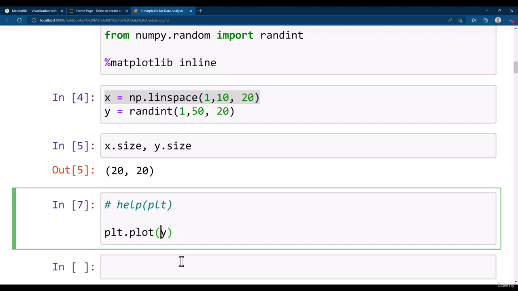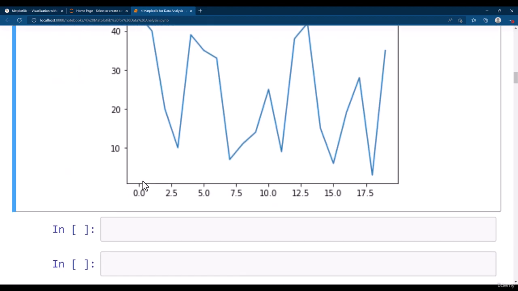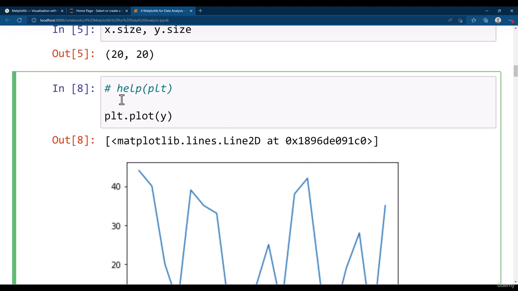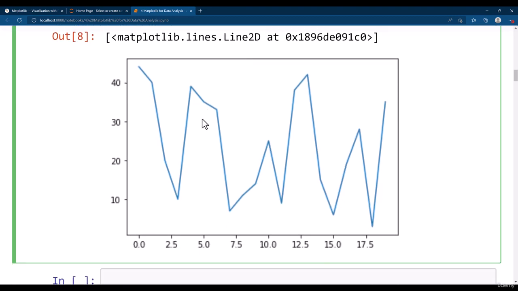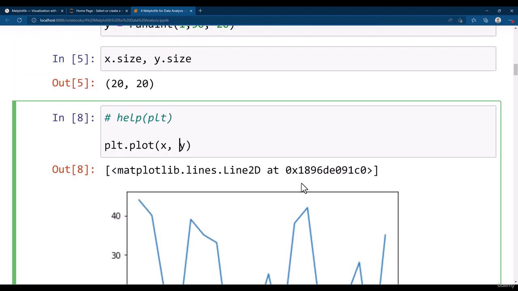As I told you earlier, if you remove the x, then it will be plotted on the default axis, and this axis will start from 0 till the number of samples present in the data. Alright, and here we have x. If you pass x, you should notice one thing. Currently the maximum value is 20.